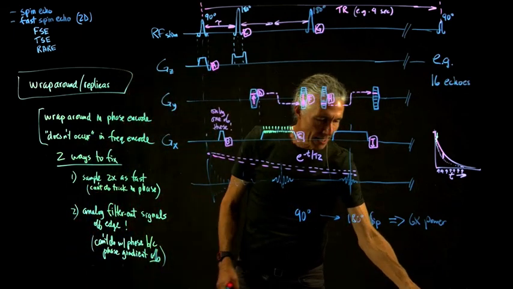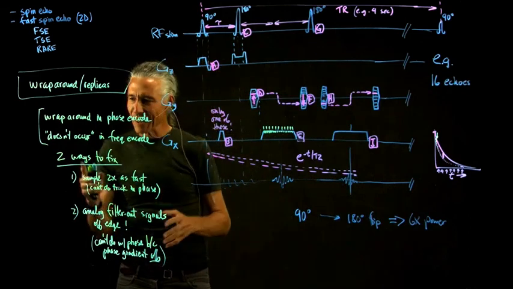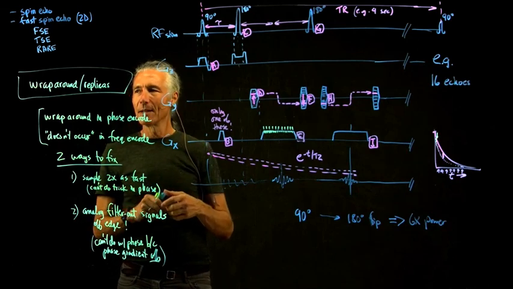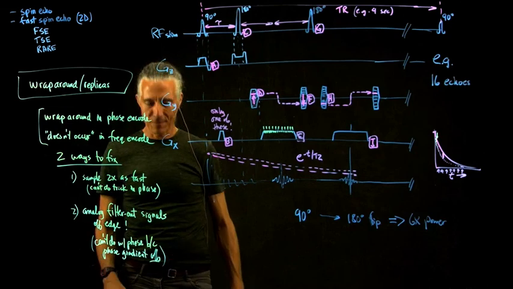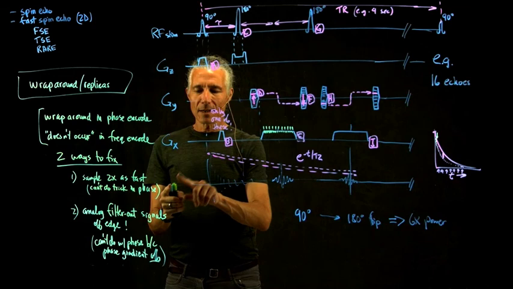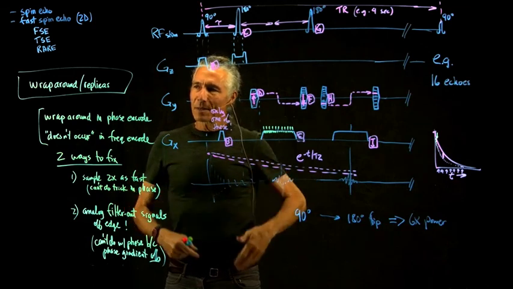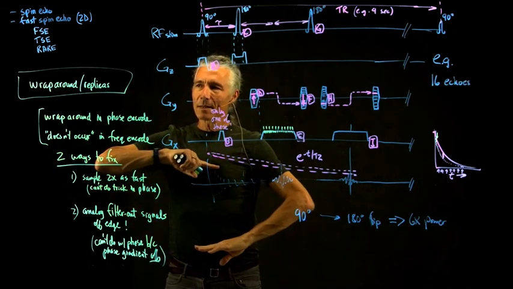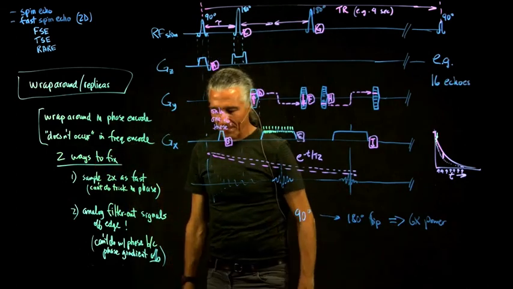wraparound in the frequency direction, but that doesn't mean it's not there. It actually is still there. You still have the same problem, because conceptually it's the same replica problem in the frequency encode direction, but there's an easy way to fix it. It's relevant to the scanner: when you're on the scanner, the frequency encode direction is not going to wrap around. So if you've got a long body or something like that, you would want to set the frequency encode direction along the body if you just want to select a chunk of the body and not have wraparound outside the body.